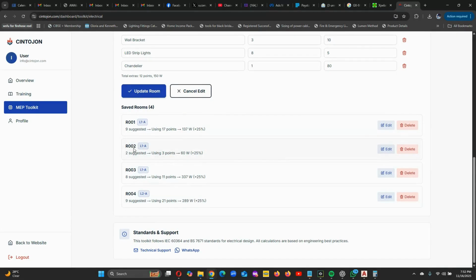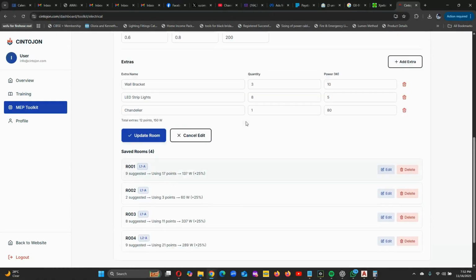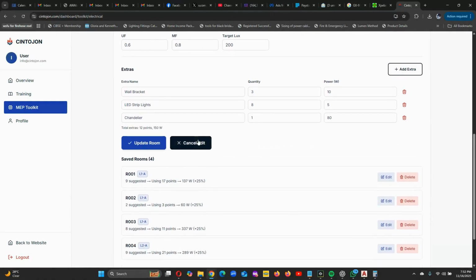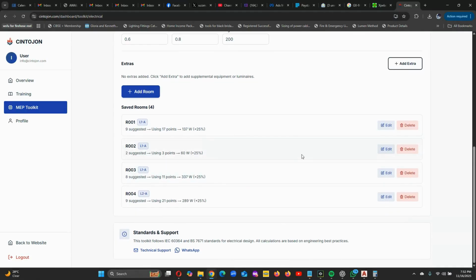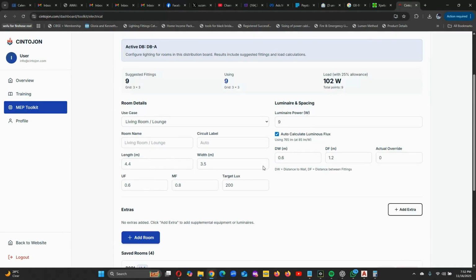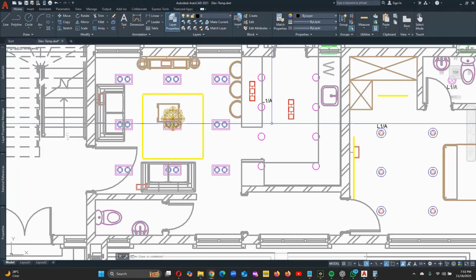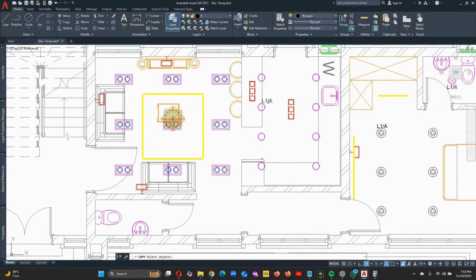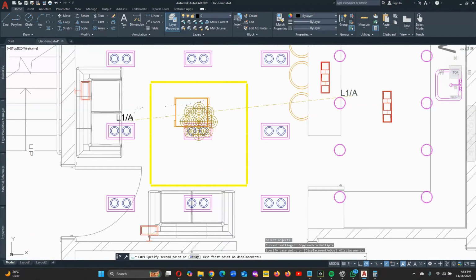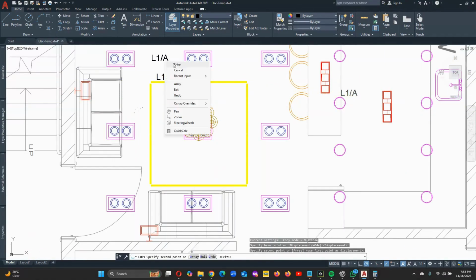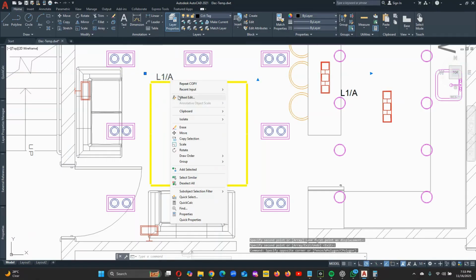Total wattage. All this information is for your load schedule. You won't have to go and create a load schedule again. It's doing this for you. Okay. And the last circuit I'm going to do for that space is this, the lobby and the toilet. So I'm just going to drop L2A somewhere here, so when I'm doing my detailing, I know that I have L2A here. Simple.